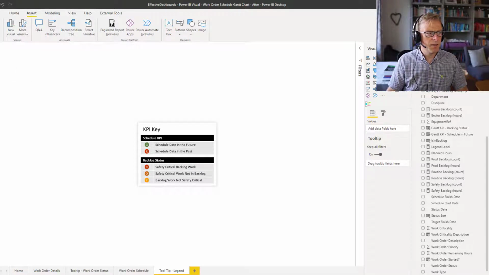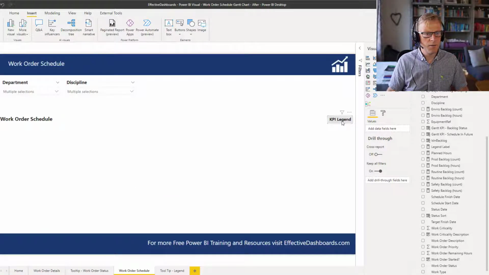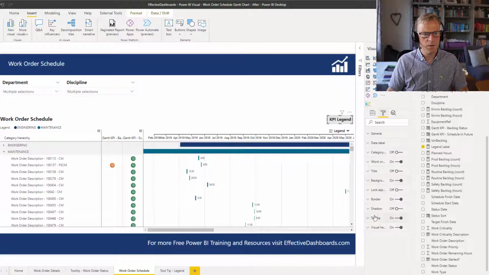So if I go back into this value here, this work order schedule here, and if I click on the legend, and in here I'm going to go to tooltip, which is on, report page, and it's already set up actually to tooltip legend, which is great.